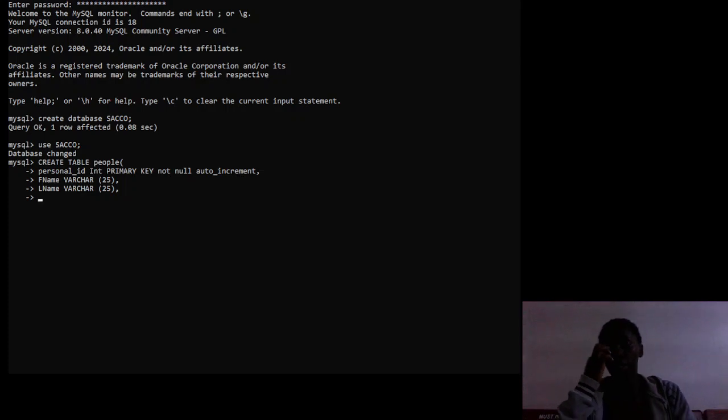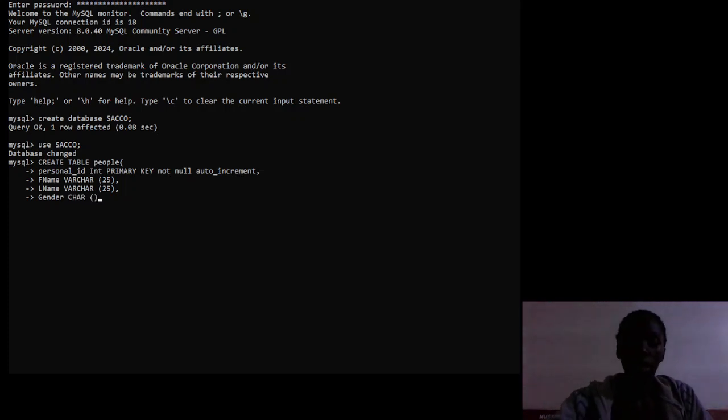After pressing enter, I would also want to add gender as another column, and this one I'm going to give character as a data type.